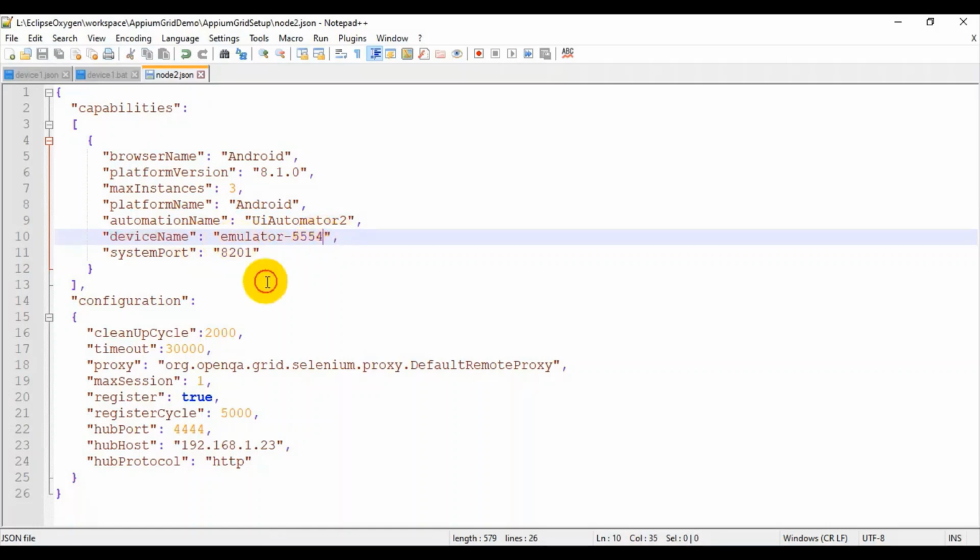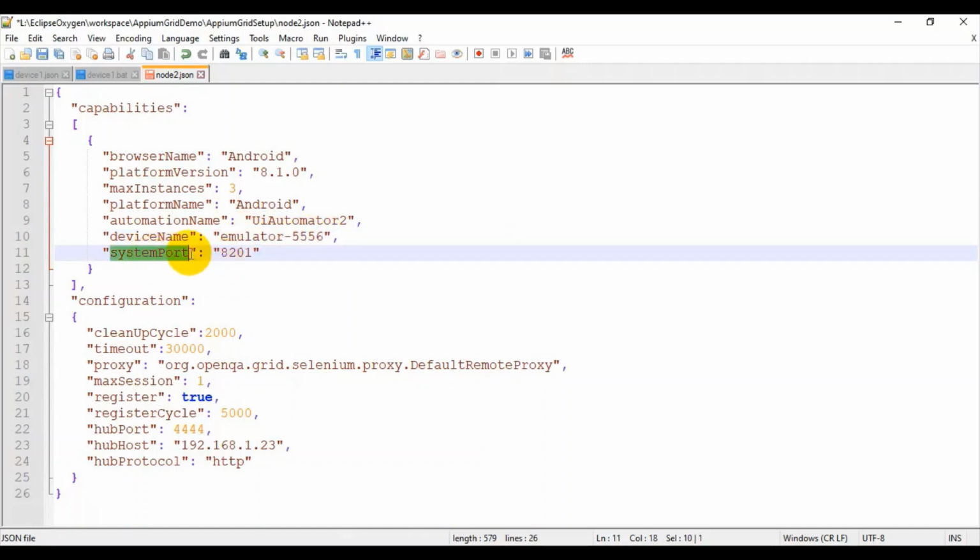So we had only two devices. The first device is emulator-5554, and the next device ID I have is emulator-5556. You can go to the command prompt and check what the ID of the second device is. In my case, this is the device ID, emulator 5556, and you need to change this system port.